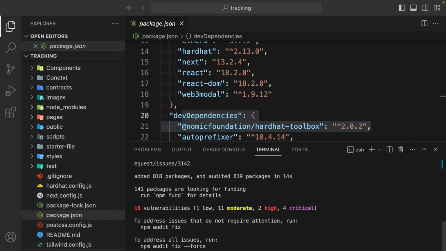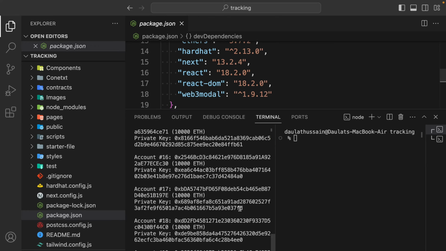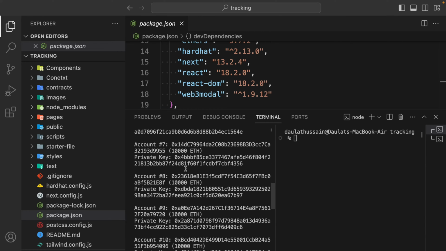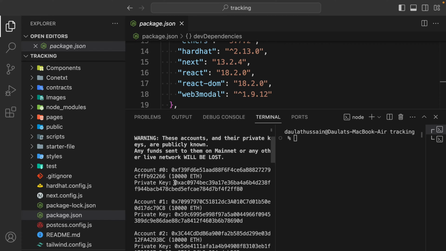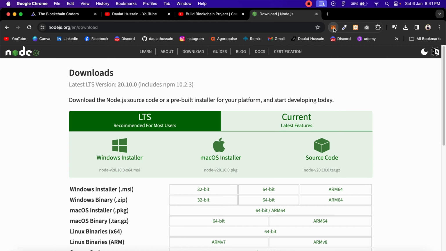Now all you have to do is clear your terminal, and we have to start our local blockchain. Simply split your terminal and type this particular command, npx hardhat node. This will start the local node in your system, and it will give you 20-plus accounts. By default, Hardhat uses the very first account to deploy the contract in our local environment, and each account has 10,000 ether. If you want to use any one of these accounts, simply copy the address and come back to the browser. Make sure that if you're using Node version 20, then Hardhat will not work. You have another method which I'm going to show you. So click on this MetaMask.